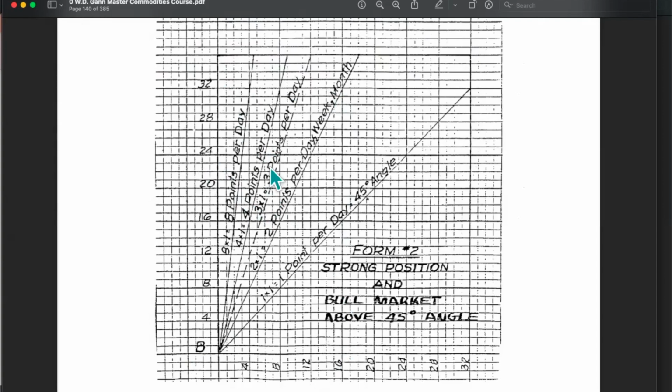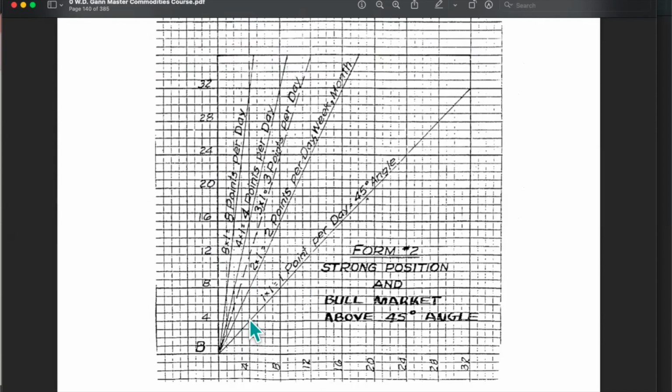Same way, if we look over here at the 3 by 1 line, this is 24, and the 24-point movement is in 8 days, or 8 weeks, or 8 months typically. So it is 8 into 3, which is 24. Same way, if we look at this angle, which is 4 by 1, it is 32, and the 32-point movement happens in 8 units of time. 4 8s are 32. So that is how it would be. And again, this is 8. So 32 points of movement in 4 units of time. So this is 4 8s are 32. This is how this has been shown.